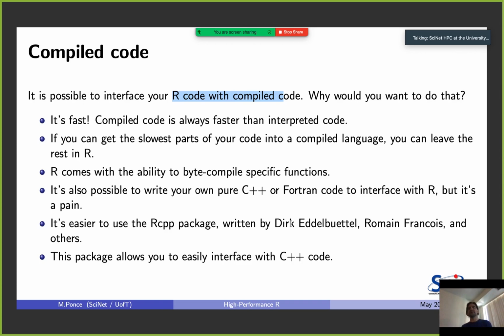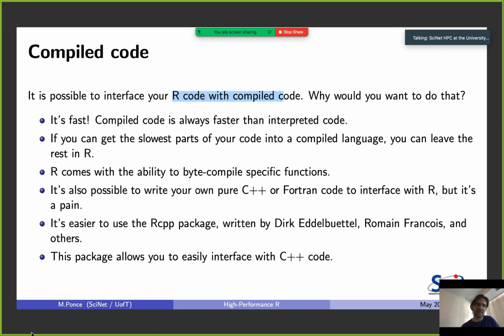So this is the usual way things go. You have a code, and it's doing what you want. That's the first step: have a code that does what you want and does it right. Then you say, okay, this code is too slow, or I got more data, or my data increased by a big factor, and it's getting slower, so how can I improve that? Then you profile your code, see which part is slow, and try to optimize that part, either using one of the parallel techniques that we discussed today, or by offloading that computation to a compiled language. And that is what this last session is about.